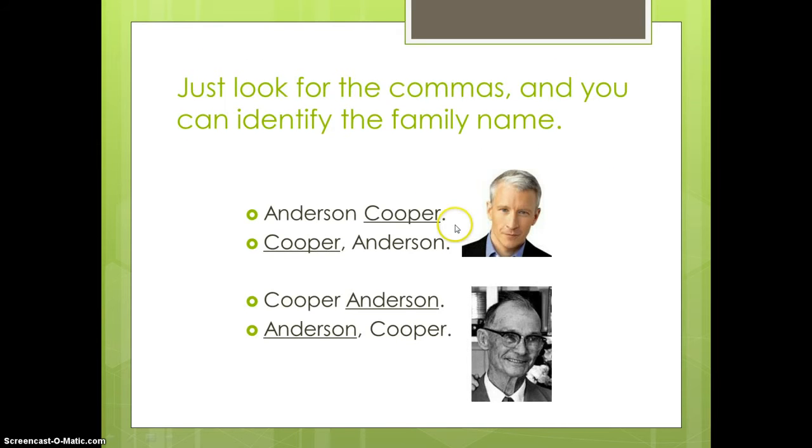So, look for the commas, and you can still identify the family name. So Anderson Cooper, no comma. So Cooper is the family name here. Cooper, comma, Anderson. Here's a comma. So Cooper is the family name. So Anderson Cooper, or Cooper, comma, Anderson, they're talking about this guy here.